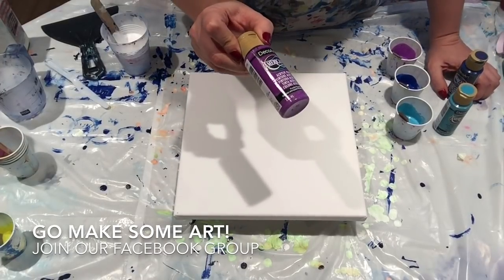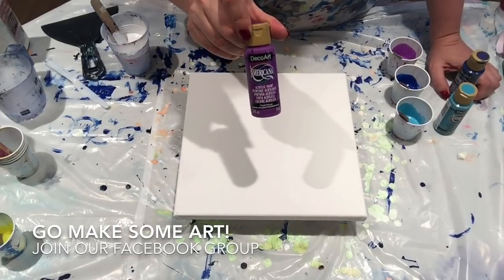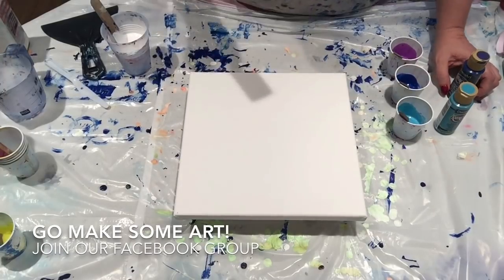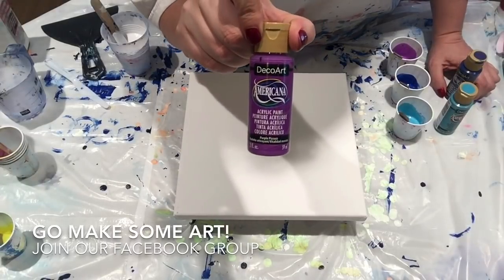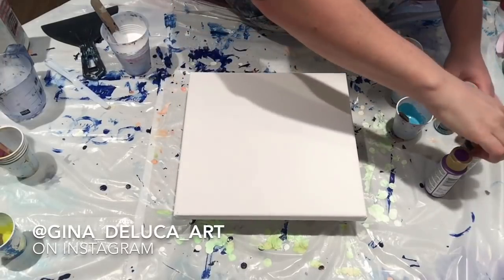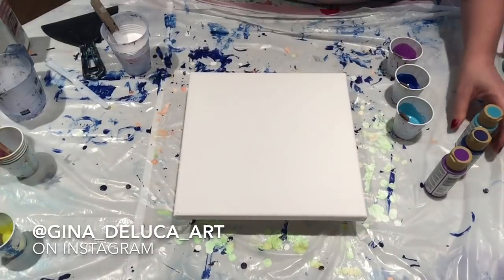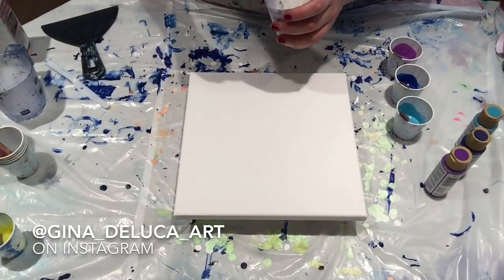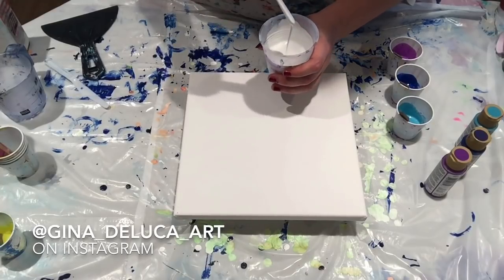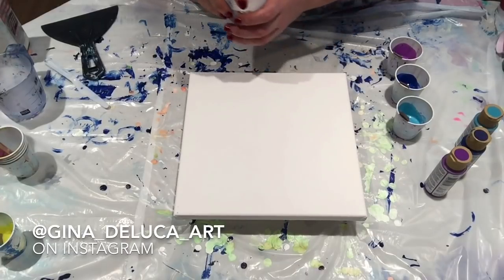This is the DecoArt Americana line. All of these paints are matte, and I have found that the matte finish paints have a tendency to sell in a straight pour. So we have Purple Pizzazz, Ultra Blue Deep, and Desert Turquoise. I have mixed up some Artist Loft Flow Acrylic White. That is my opaque. That should become the background.